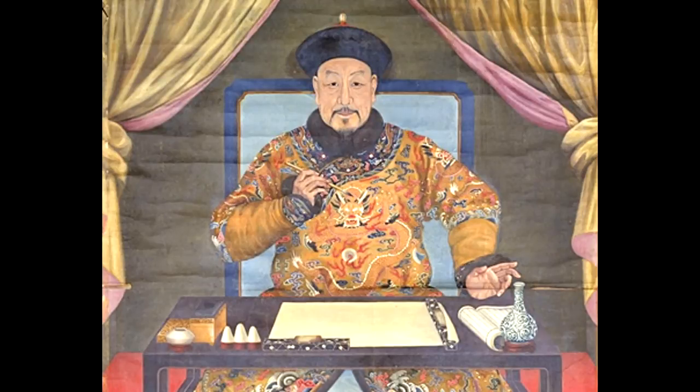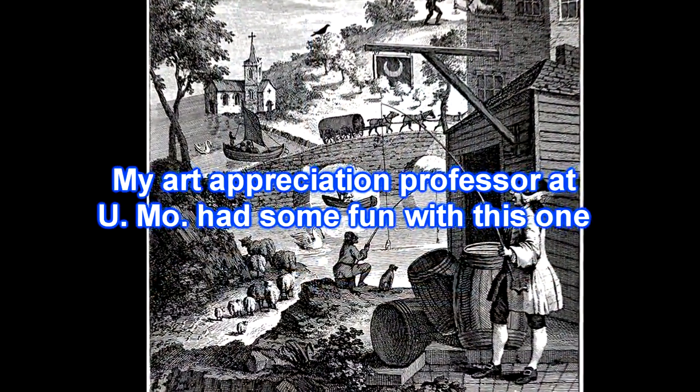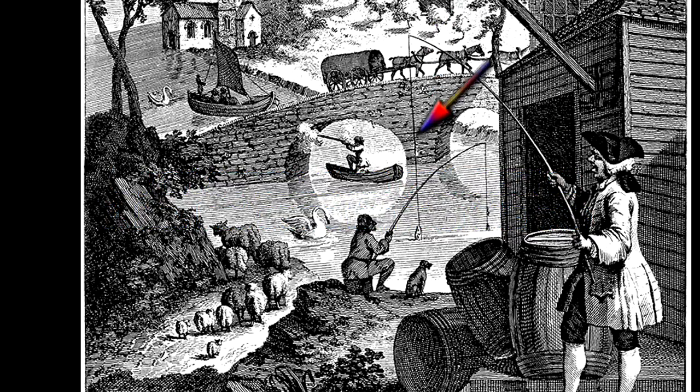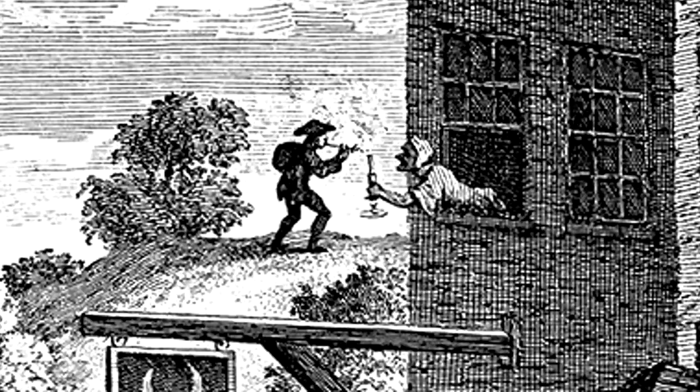But by the 18th century, this Japanese painter got it right. Not only could 18th century artists get it right, they could also get it wrong intentionally. The late Renaissance artists had fun mocking the muddled perspectives of the dark ages. Note the fisher in the foreground seeming to hold the pole out in front of himself, even though he's pulling a fish from a body of water that appears to be far to his right. And that huge swan on the other side of the bridge is about as large as the horses on the bridge. My personal favorite is the lady leaning out of a window to give a light to a smoker on the hillside.